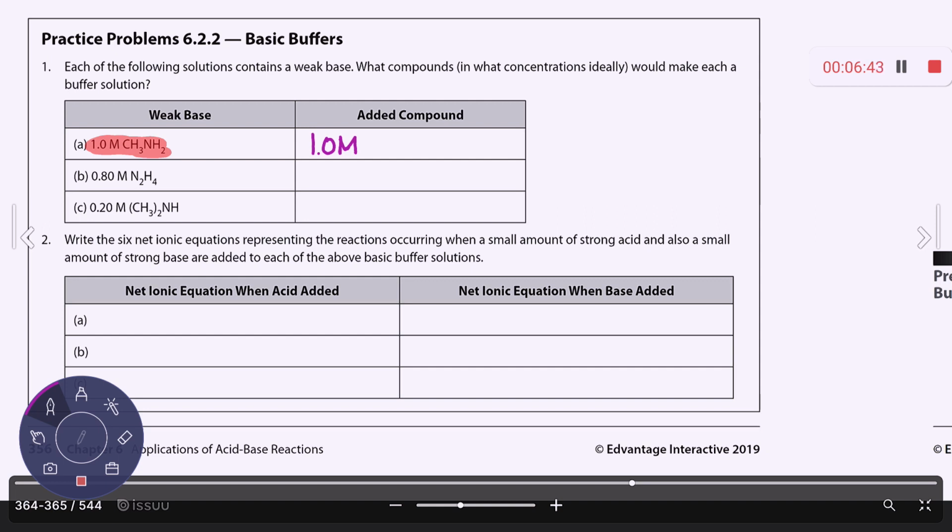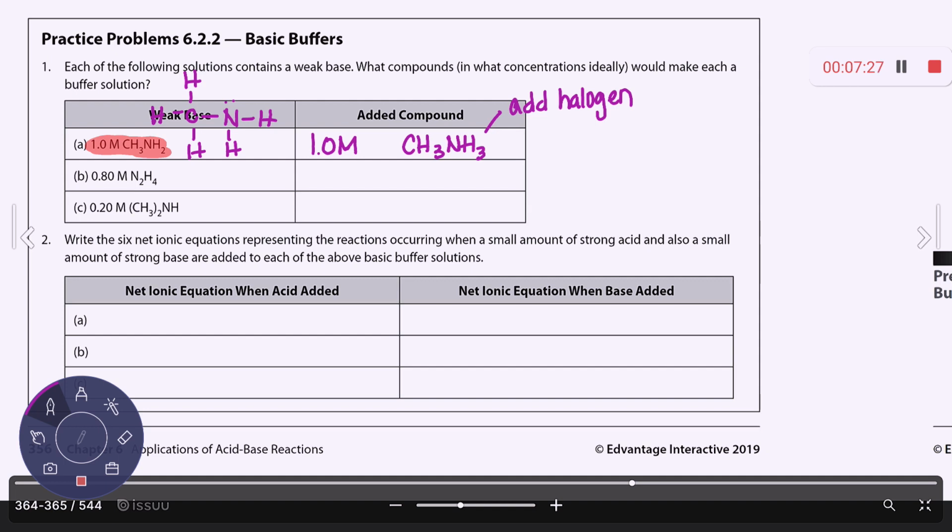And then what we can do is we can replace, and you probably wouldn't know this, but nitrogen has a lone pair of electrons. So this is kind of what the structure of this weak base looks like. Okay, so nitrogen can actually accept something else. And what we would typically do is add a halogen to this. So I would make this something like CH3NH3, and I would just add a halogen to the substance that we had.